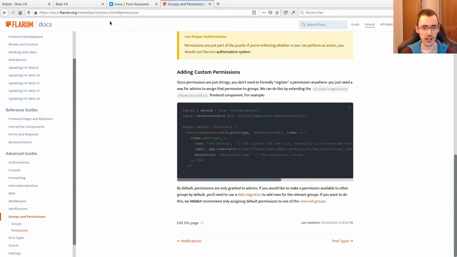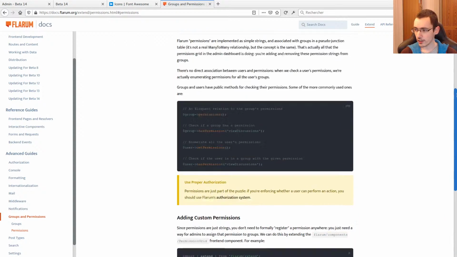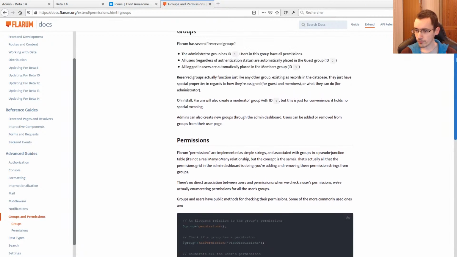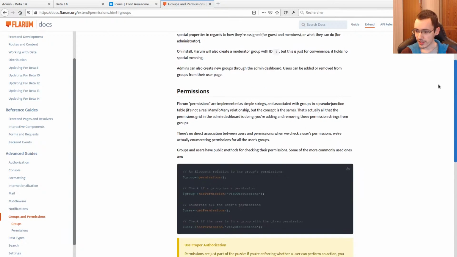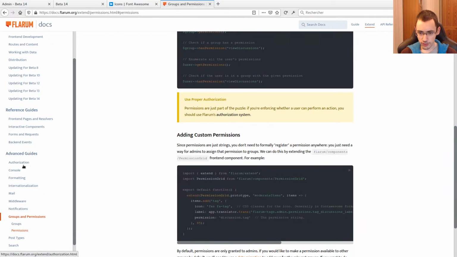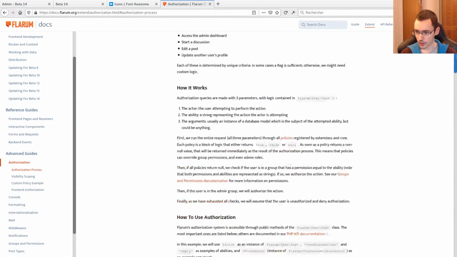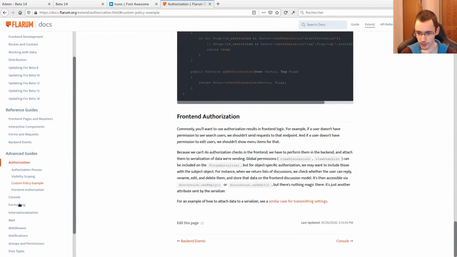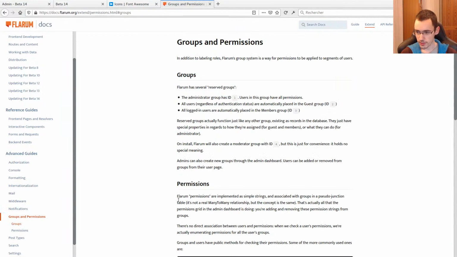So if you want to add some permissions, I think, yes, there are some explanations. There is a different page for authorization. So first we will go to permissions, groups and permissions.